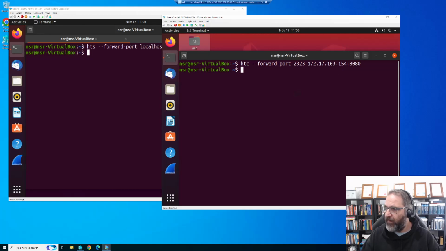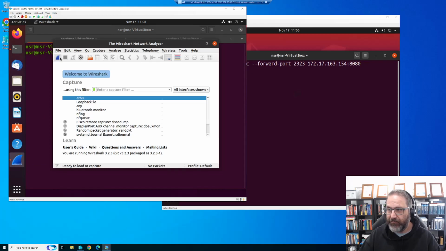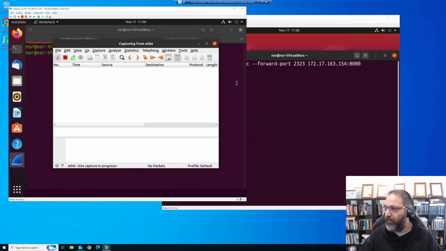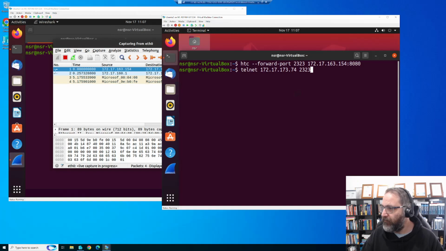Now I'm going to go back to the server and fire up Wireshark. Then I'm going to telnet to the client's IP address. I'm telnetting to myself. I know it sounds weird, but that HTC command is saying that if you get a request to go to that port number, which is 2323, forward it off to the server, which we've configured here.